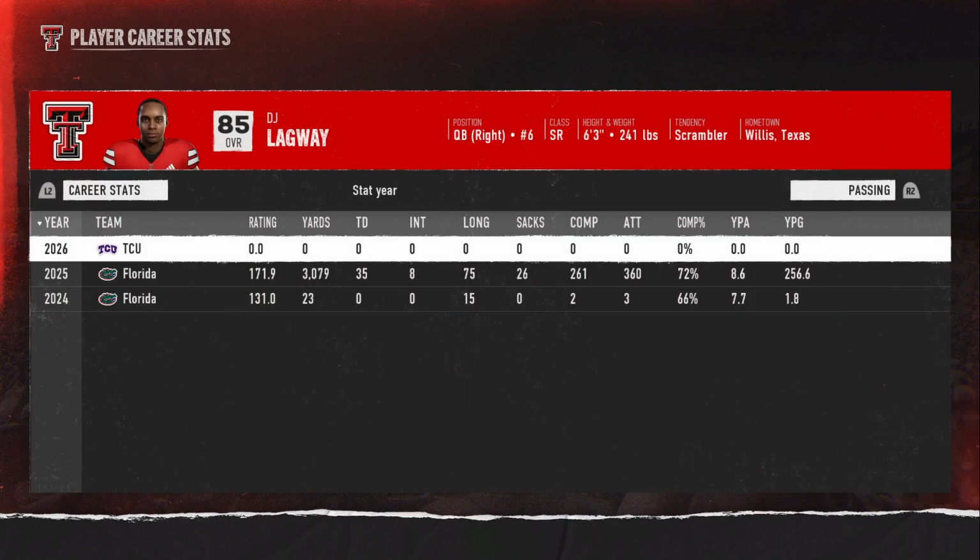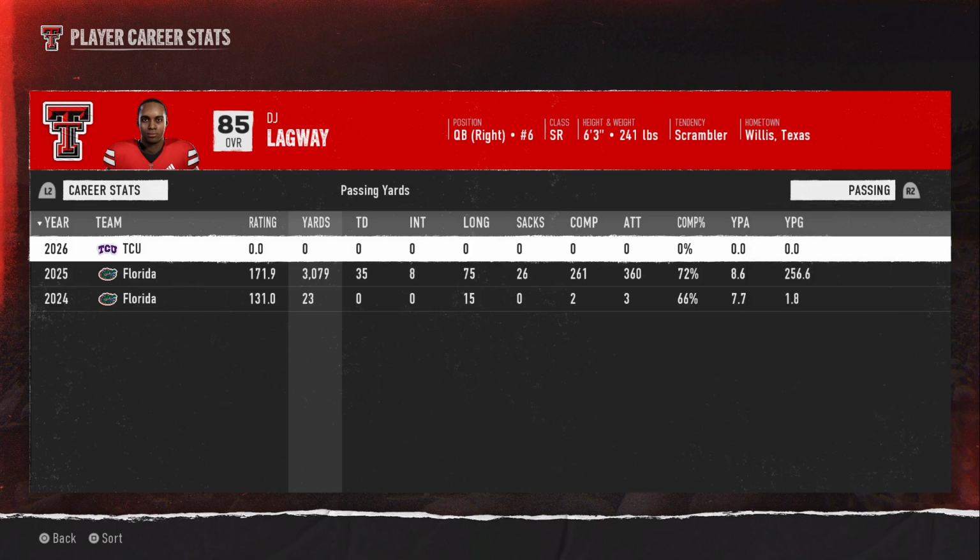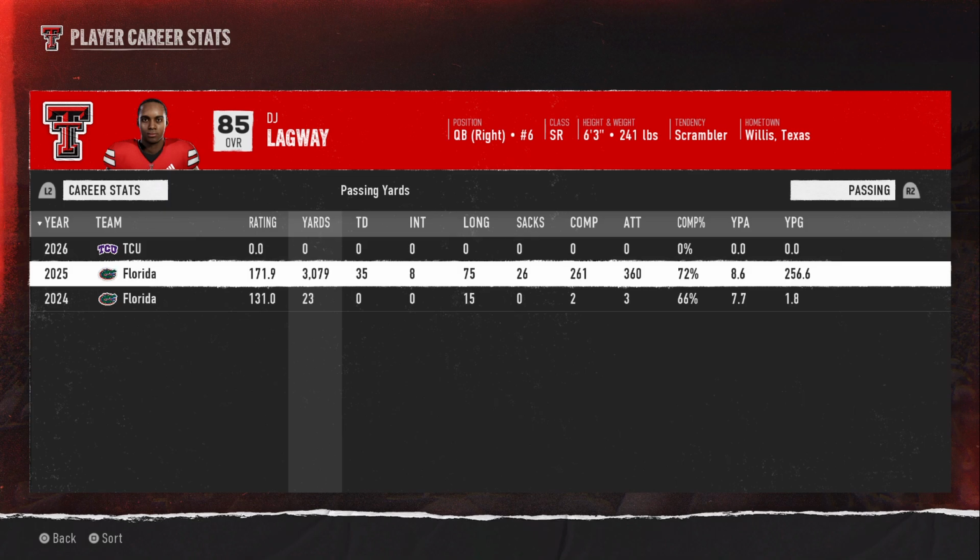Let's see if he got any playing time at TCU. Yeah, he had 0 playing time over there. Buddy, you should have just come to us last year. You could have had like a 4,000 yard passing season and another 800 rushing yards. But no, you want to go to TCU like an idiot. Well, you did pretty good whenever you were in Florida in 2025. 171 rating, 3,000 yards, 35 touchdowns, only 8 interceptions, and then you had almost 400 yards rushing.